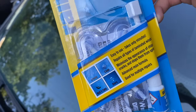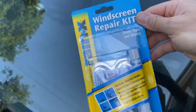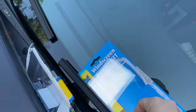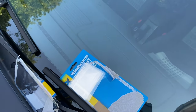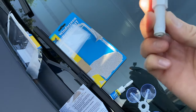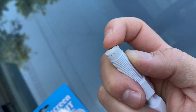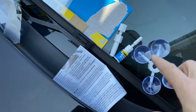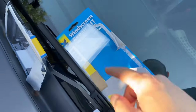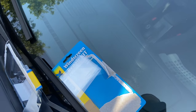This is our kit — it handles cracks, chips, stars, bullseyes, whatever. It comes with a blade to scrape away the extra resin once you've done the repair, a mount — this little cup thing — with a rubber cup that goes over the actual crack. The idea is you set that up over the crack, put the resin into it, then screw this thing down to pump the resin in. After that, you take it off, put the film on with a bit more resin, leave it to cure in the sun, and then scrape it off.